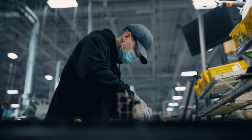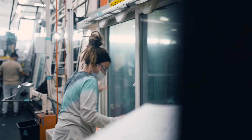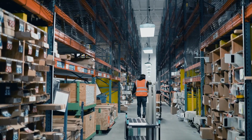People look out for one another and they take a lot of pride in their work here, and that's something that I'm very proud to be a part of. People don't necessarily think of windows as complex or think of that process as complex until you go out on the manufacturing floor and you see what it takes to make that unit. There could be easily over 100 pieces that would go into a window.